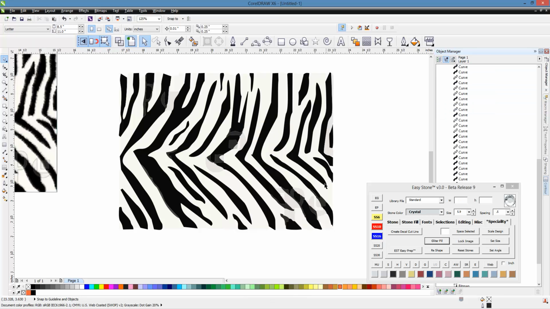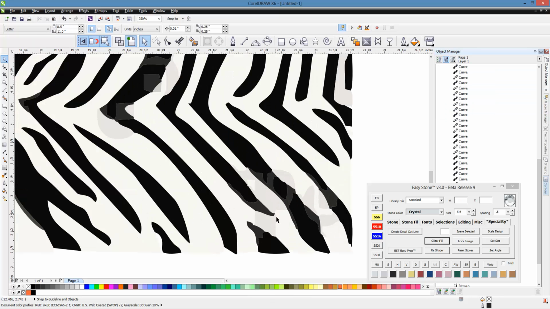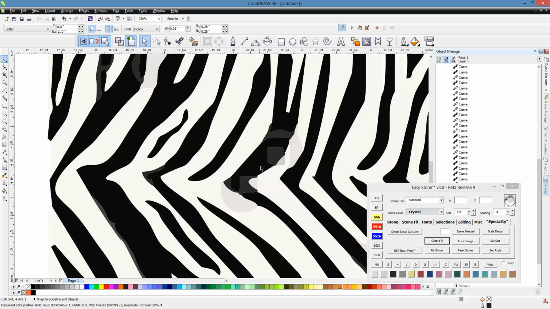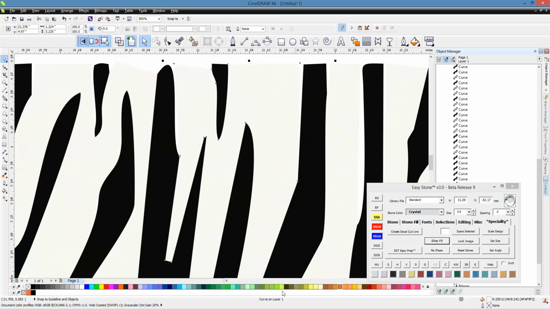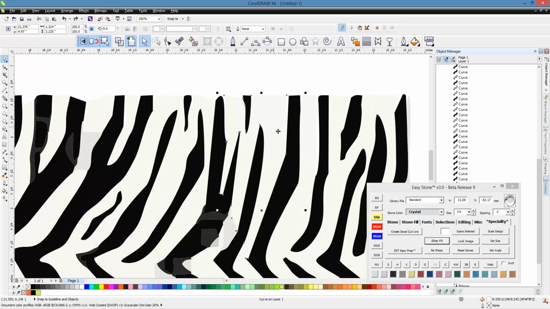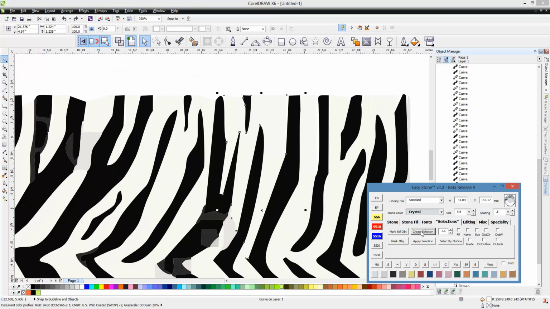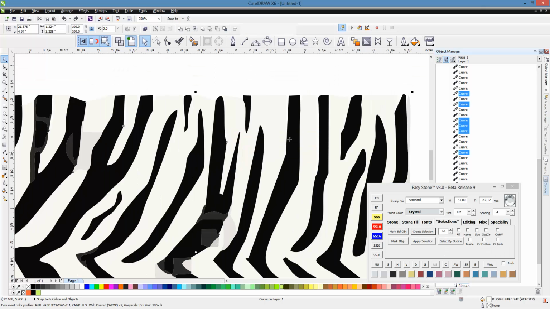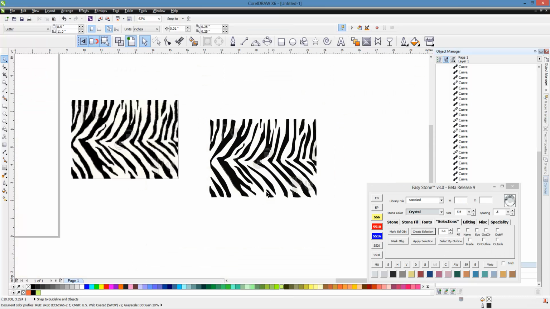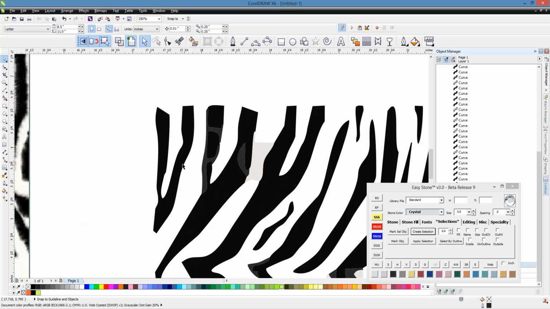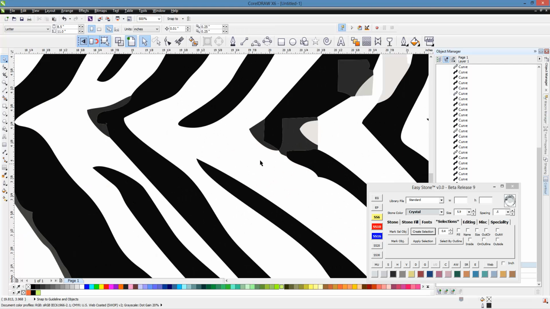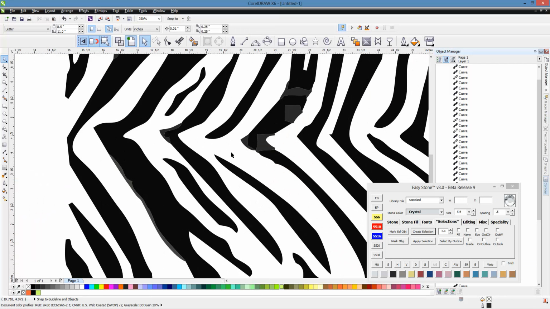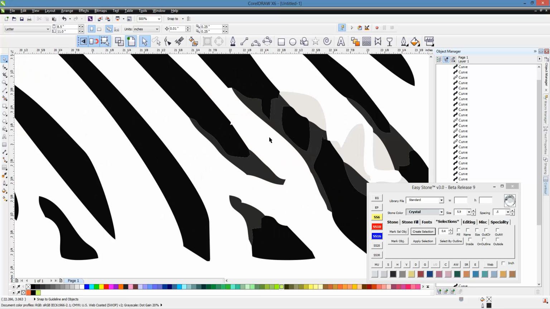Now when you look at this, where the watermark was, it doesn't look very pretty right now, but we can clean this up quite easily. So we're going to select one of these pieces here. You can't really see it, but you see it there? We're going to select that and go to our selections and hit create selection, and then delete, and that will take away the bulk of it. Then here where these odd colored pieces are, we're just going to come in here and delete them. Anywhere we see an odd color piece, just go in and delete it.